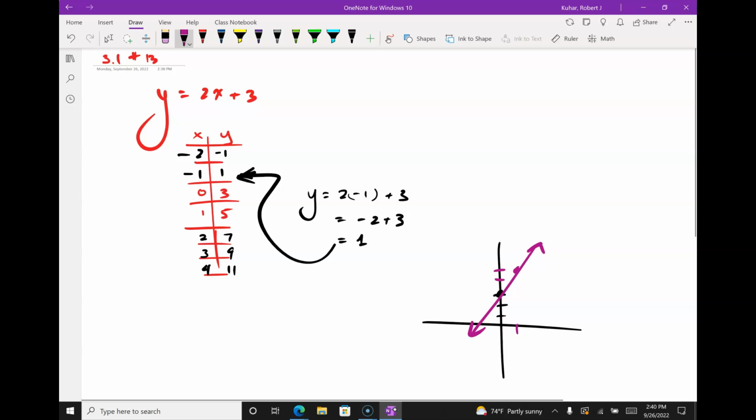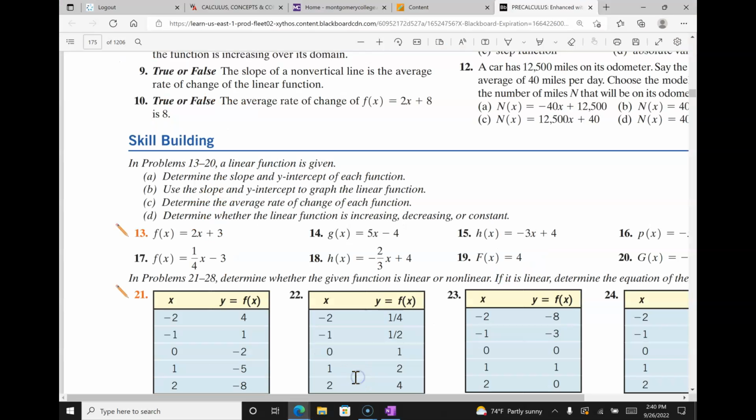So I give you a linear function, you give me the table and the graph. Simple. The rest of that instruction is ridiculous, right? What's the slope there? 2, right? Find the intercept, 3. Graph the function. What's the average rate of change? It's a dumb question. Let's see how we humans take really silly, simple things and make them more complicated. What's the average rate of change? 2. It's the slope. We already know average rate of change is slope, right?